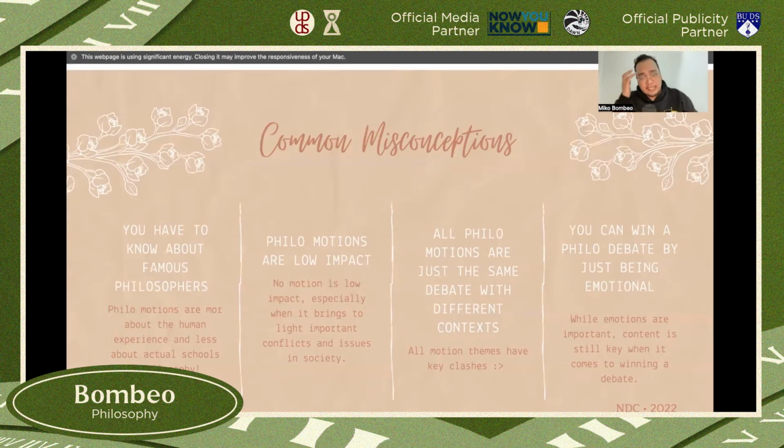So a lot of these common misconceptions exist because people are afraid of philo motions to a certain extent. I've heard the grumbles or the sighs of disappointment or fear, back when we had physical tournaments, every time a philo motion was released, because people were like, oh, another philo motion. We're going to talk about love or death or a mixture of both, maybe creating an entirely different world. And because of this aversion to feeling emotions, and this lack of preference for feel emotions within the community, people generate misconceptions that really don't have a lot of truth to them.